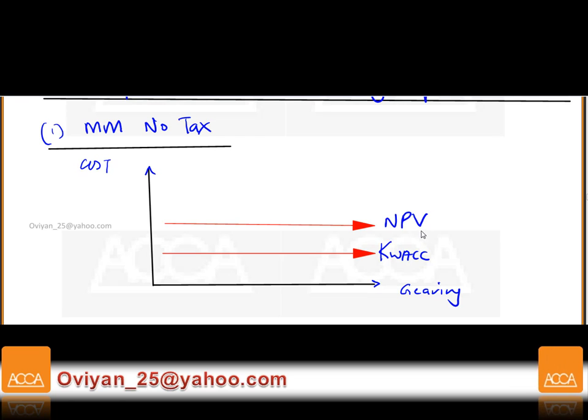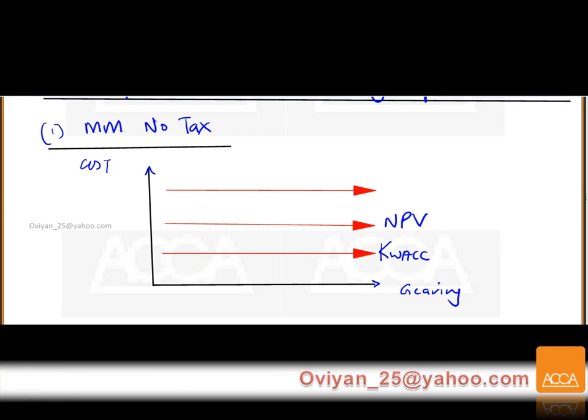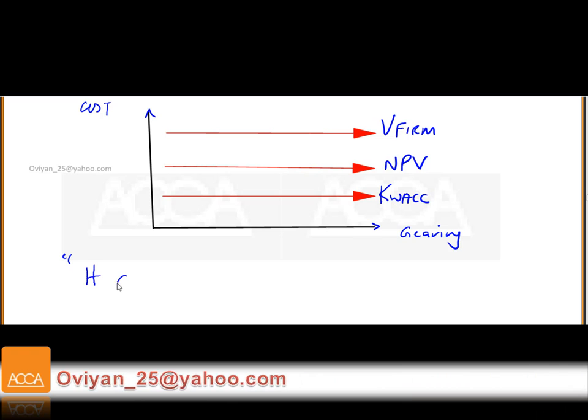NPV is going to be the same, cost of capital is going to be the same, therefore NPV is going to be the same. Now when my NPV is going to be the same, and you must know that the wealth is reflective of the NPV, the value of the firm or the value of the company will remain the same. So what's the conclusion M&M have said? The conclusion is a simple conclusion. It does not matter.